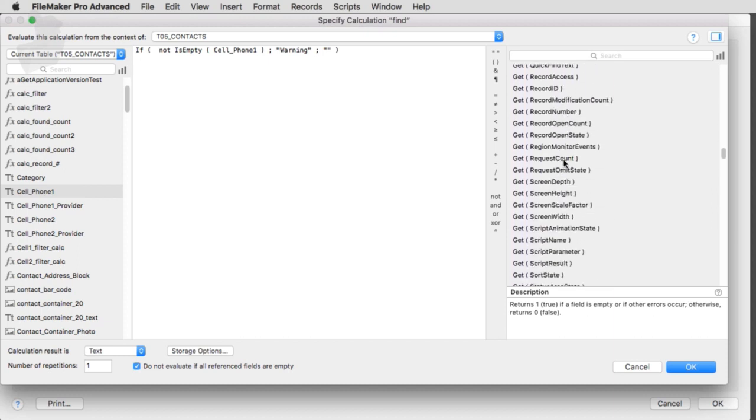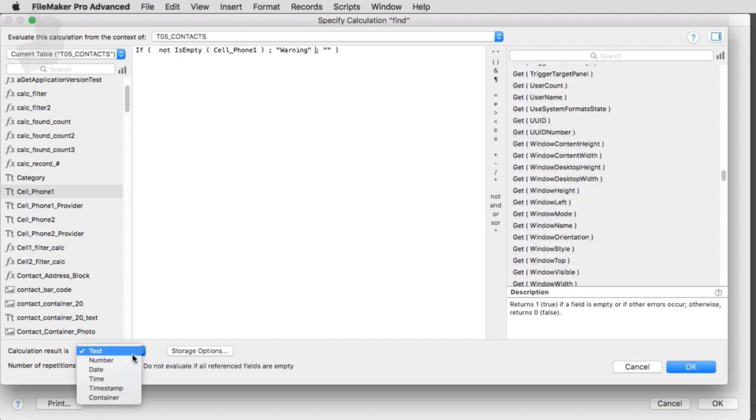Now let's cover a couple other things about the calculation engine. While we've talked about text and number as common outputs for the calculation, your output could be a date or, to a lesser degree, a time or timestamp. And of course that makes sense. You could do some math and come out with a specific time. You could take the current time right now and add 60 minutes to it. That would come out as a different time, a future time. Now there is also a container, which is an interesting option. Normally within text you can formulate and create text. Of course, you could do math and come up with a mathematical number.